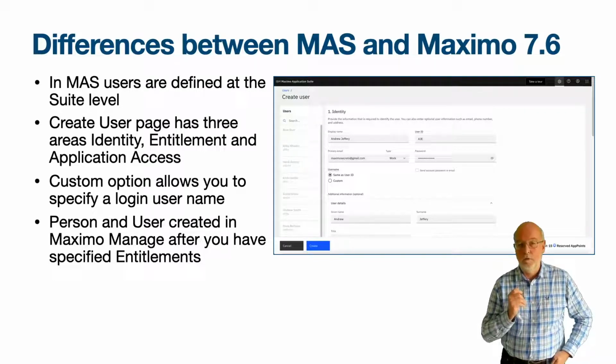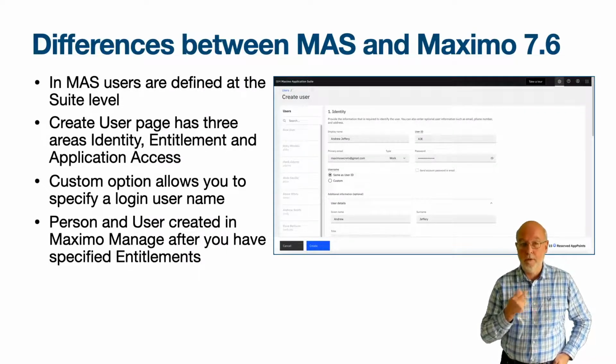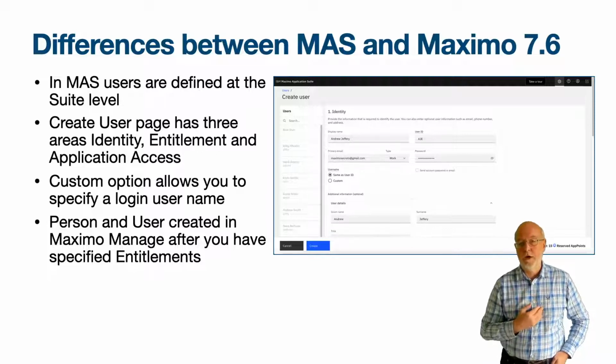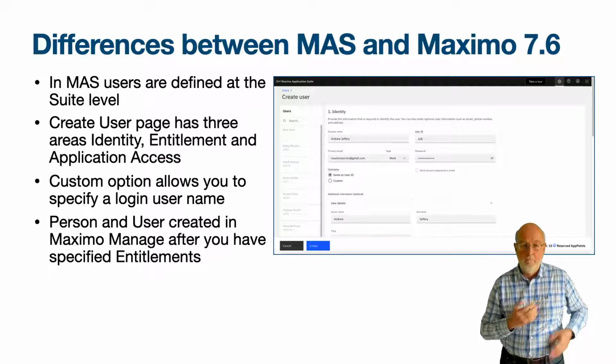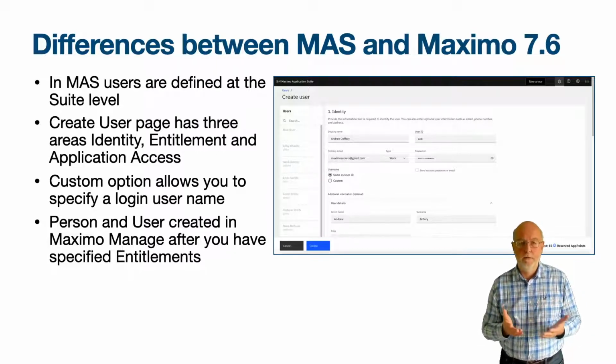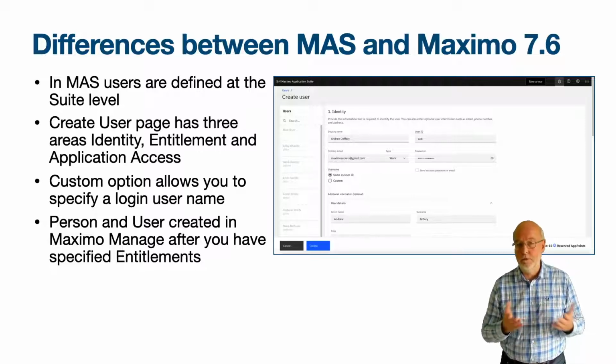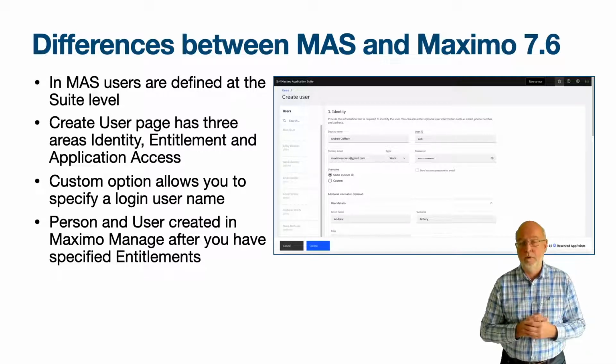You will need to decide for each user whether they are part of a concurrent pool or an authorized user, a named user. Then you set the application entitlement and administration entitlement, and this calculates the app points for the user. If you save the updates, you will receive a message, user updated, an update request was submitted for the user JWS. The system is synchronizing the changes. In this message, JWS was the user ID.